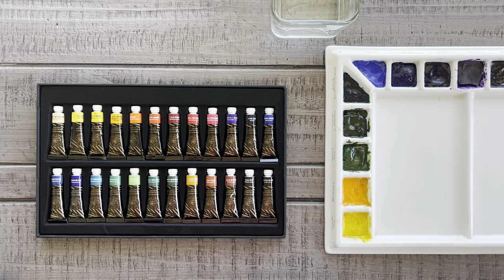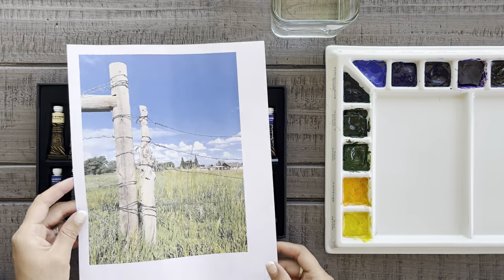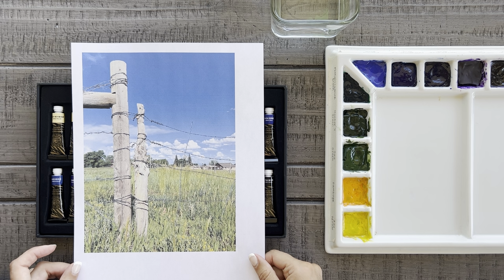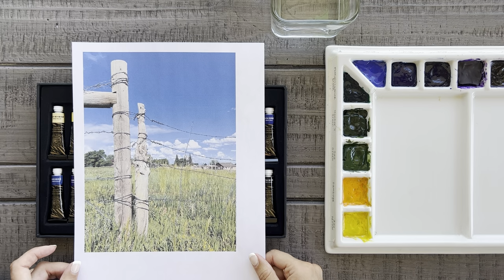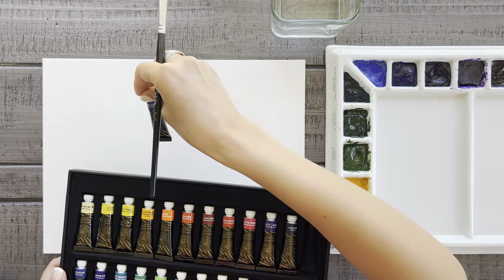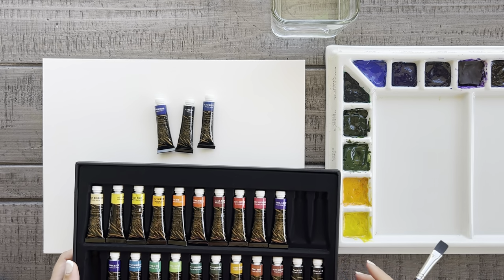So I'm wanting to paint something today that can use a lot of these colors to give it an honest chance. So I've decided to do a little landscape of this wooden fence post today with some flowers scattering the background. This is my reference picture here. So let's start by testing out some blues to see what will work for the sky.